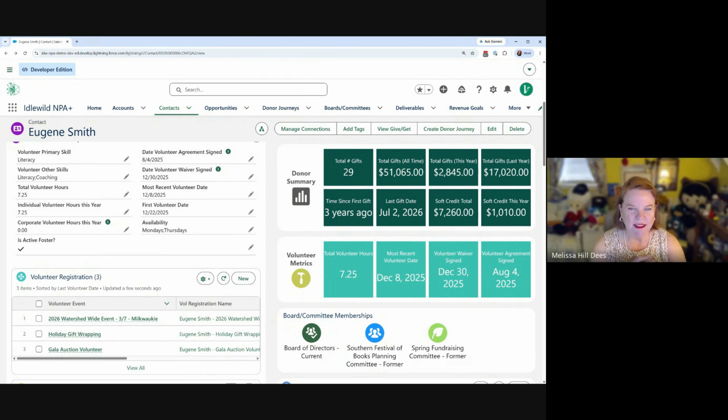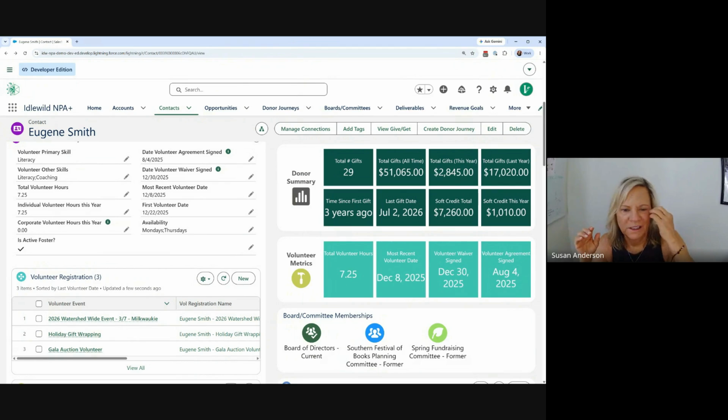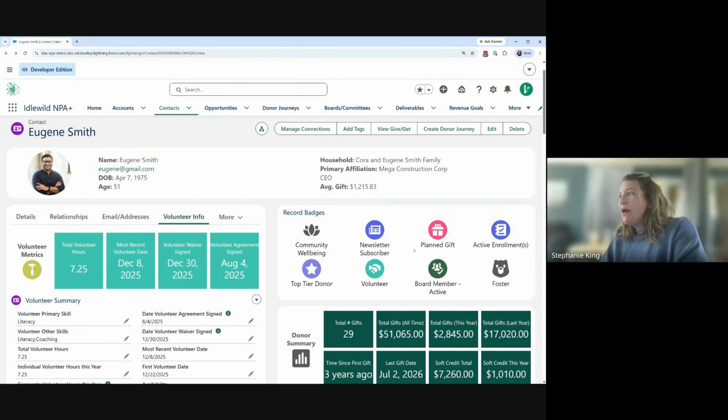Right. So to your question specifically, any of these data points can just be in a report as well. But all individually, like board of directors and all the things that you're gathering from different related lists, you'd have to gather them old school from all the different types of reports. Really, each one of these things is a piece of data on the contact record. It has to get rolled up to the contact record in some way first.